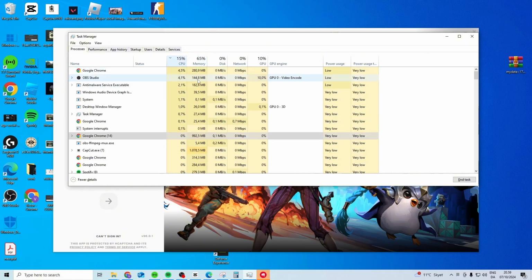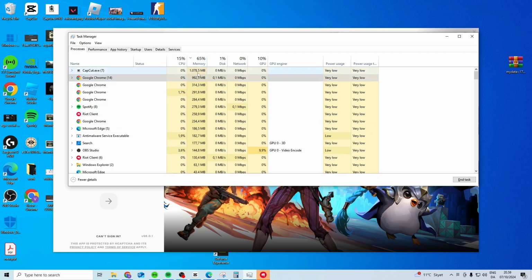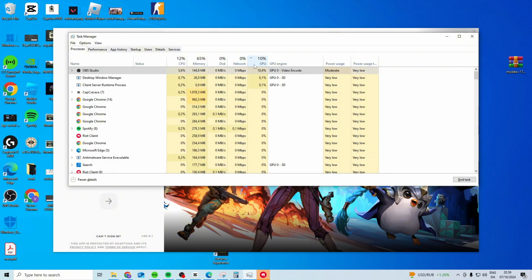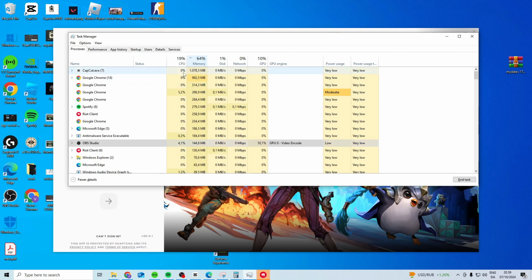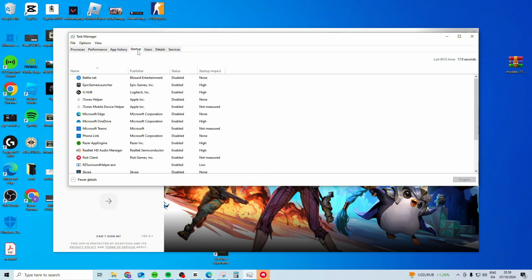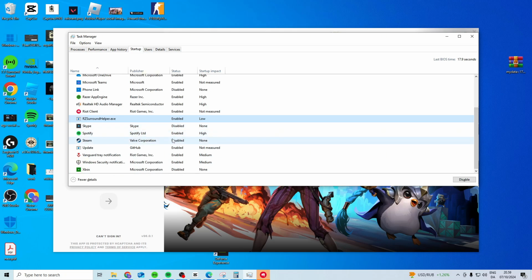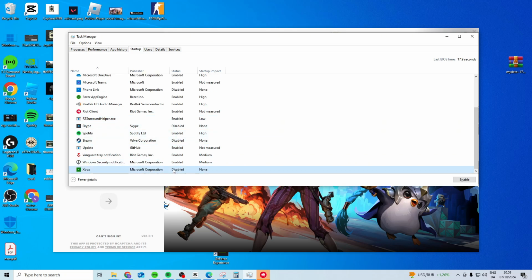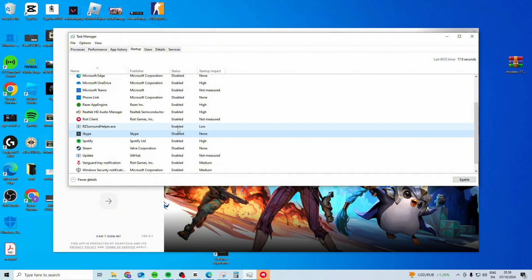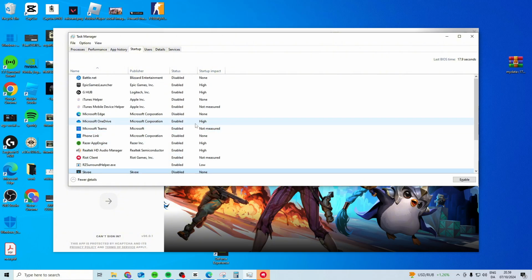And you can click on these to sort by them. So I would close all of these down, maybe even Spotify, Microsoft Edge, OBS Studio. I could click here and you can see my OBS Studio as well. So just close down everything that uses way too much. The other thing you want to do is head over to Startup right here and make sure you disable everything in here that you don't need. So in this case, it would be like Xbox, Skype, whatever, just the things that you don't really need.